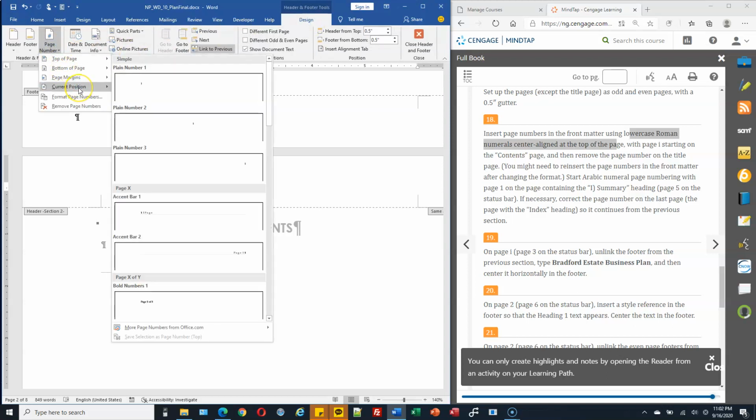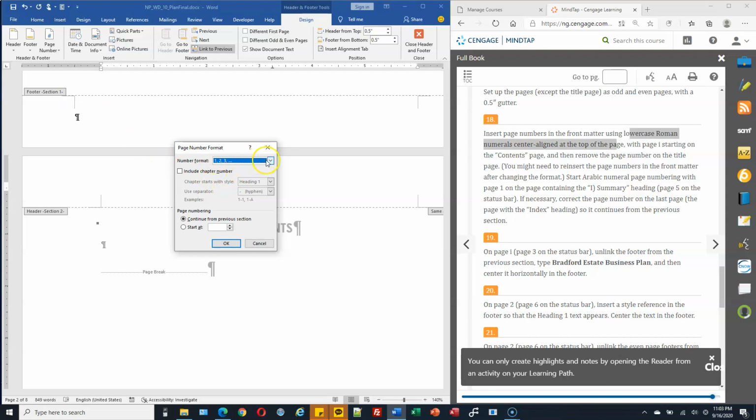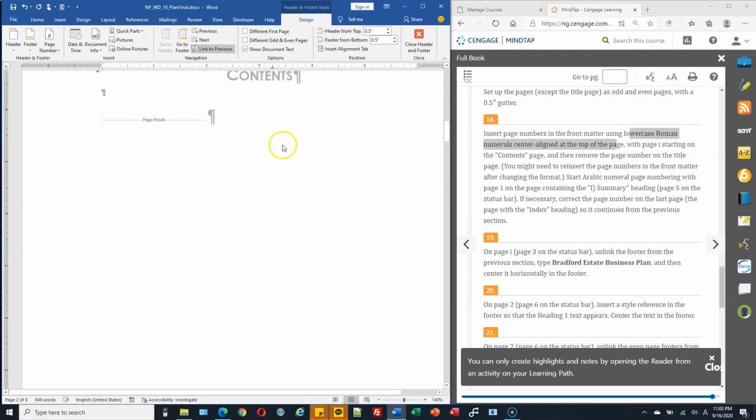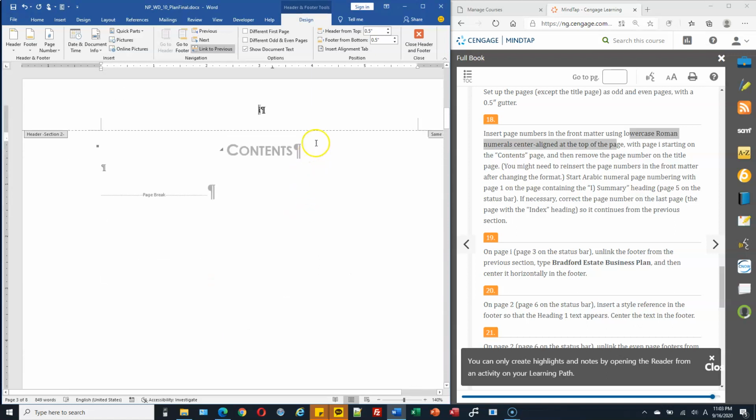Place the page number at the current position. This one will be Roman. Click the page number arrow, format page numbers. The number format should be lowercase Roman. Select starting at 1 and then OK. So this is 1, 2, and this is a different section, so 3, 4, and so on.